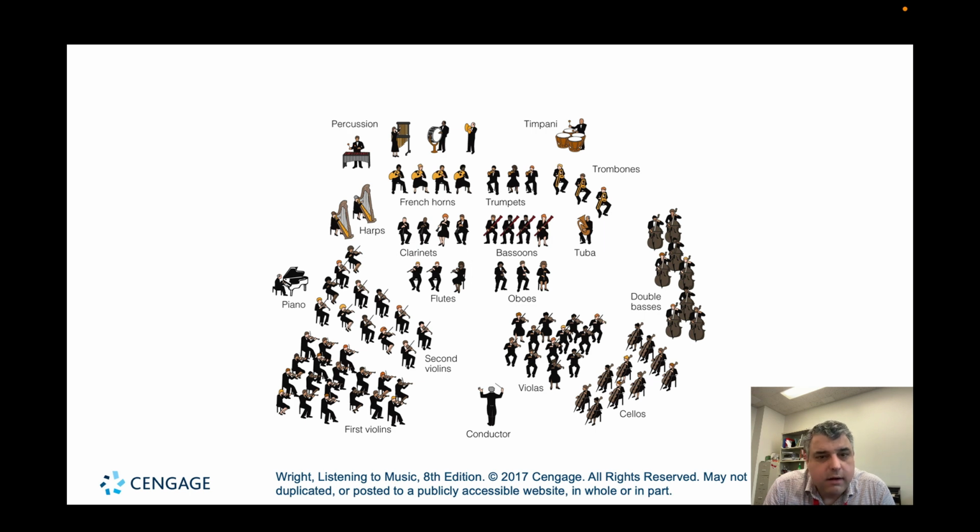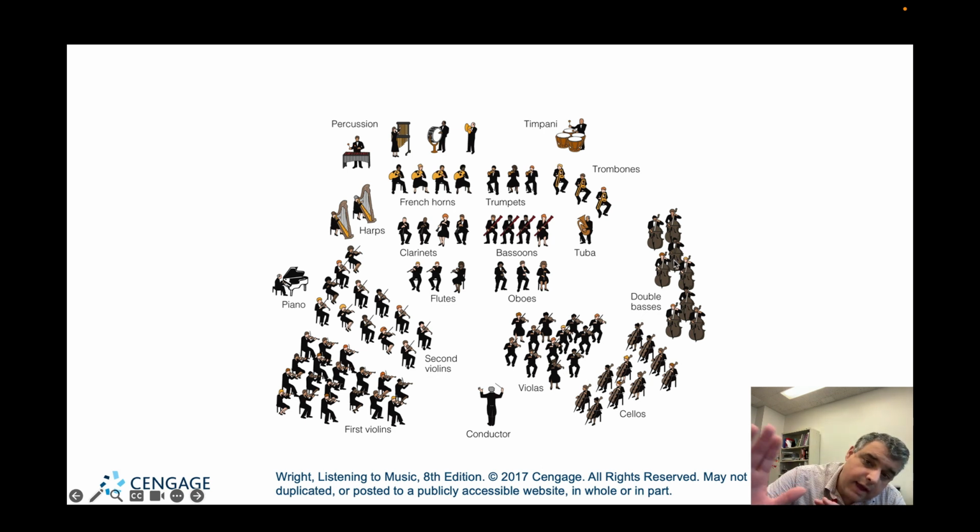In this slide, we can see the typical setup of an orchestra. So if we were sitting in the audience looking at a stage, we would see the conductor here in the center. And then the violins, the first and second violins, grouped in two groups, would be off to the left. And then the violas and cellos are off to the right.